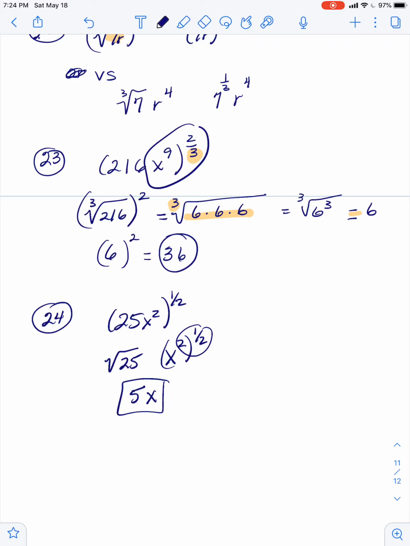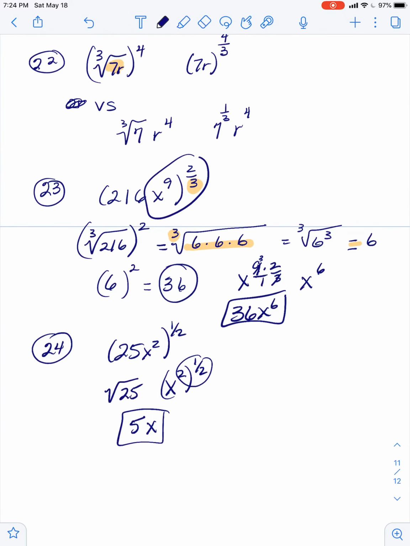Now, I said I forgot this up here, so I forgot to do this piece on this one. So this one, I would take x to the 9 times 2/3. Okay, you want to put that over 1. Those will cancel. And 9 times 2/3 is really 6. So this final answer should have been 36x^6. Okay, I don't know if you caught that or not. Okay, remember, power to a power, you just need to multiply. And you're welcome to do that in your calculator, but you should be able to do it in your head.